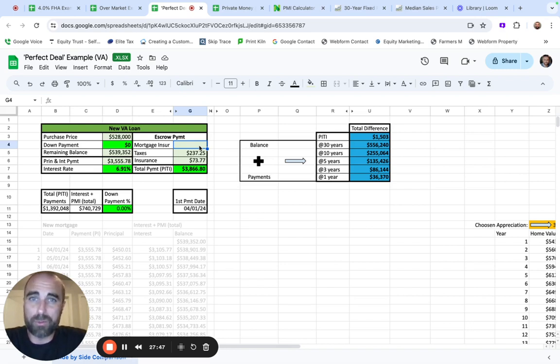There are exceptions where this is waived, where if you're service disabled, that's a one-off scenario that we can talk about if you ever want to. But for simplicity, most enrolled people and veterans have to pay a VA funding fee when they buy a home. So one of the major advantages of the VA loan is that you can get in a home for zero money down, or very little.